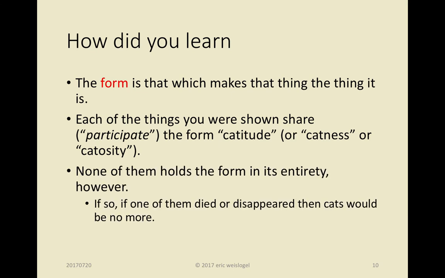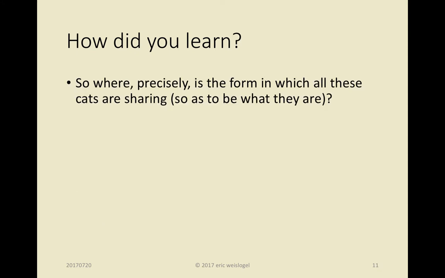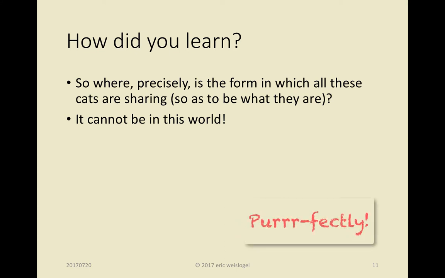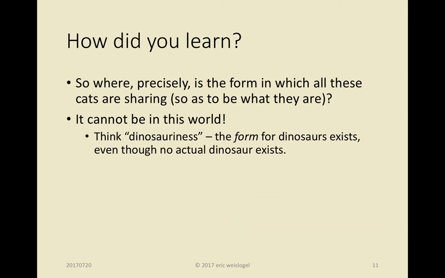Why? Well, it's a good thing, because if there were only one thing in the world that had that form, if that thing died or otherwise disappeared, so would the form. But that's not what happens. Cats come and go. The form catness is participated in by all cats, millions of years ago, if there were any, millions of years in the future, if there's going to be any. All of them participate in that form cat. So that raises a question, well, where exactly is that form? If it's not in any one particular cat, no one cat perfectly exemplifies the form catness. Where is it? How are they participating in it?